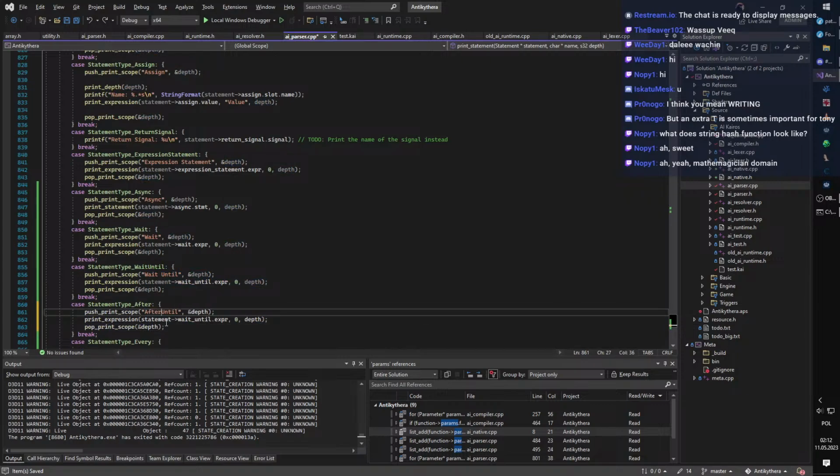And then after is actually both an expression and a statement.